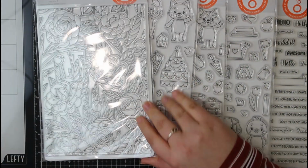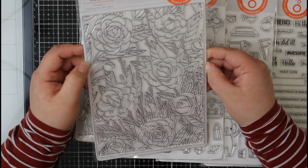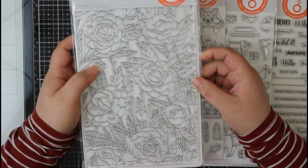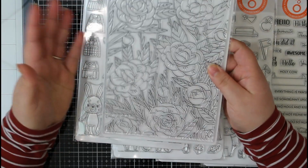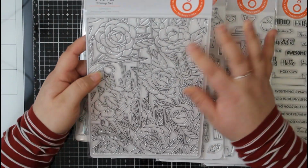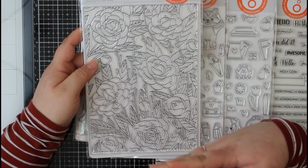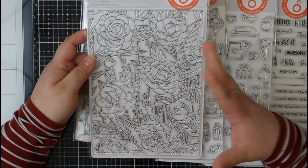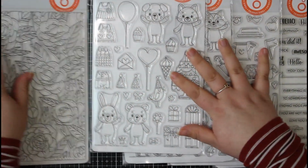So that's that one. Then the next one I got is a 6x8 stamp set. This is called Flora background, and I really love this. I love the size of it. I'm really interested in purchasing bigger stamp sets rather than always just little ones, because yours are a little bit more restricted with the size cards that you can make. But I think this is really beautiful. You've got the flowers and the leaves in there, so you can do again that same heat emboss resist technique, which I think would be perfect. But again, that would be so beautiful colouring that in with alcohol markers as well. So that is the background stamp.